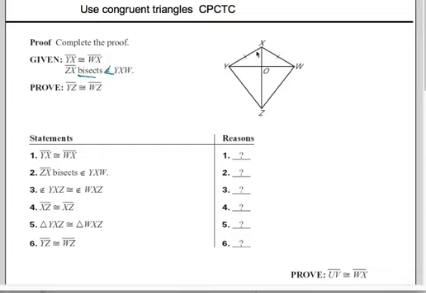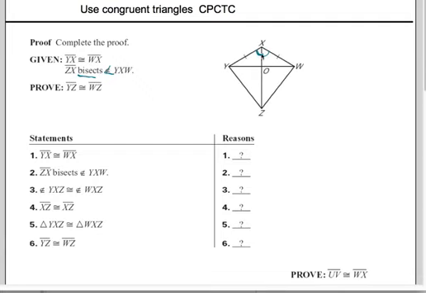So I'm going to mark these sides of this angle congruent because they are being bisected. I'm going to continue to look at the picture before I get into my proof just to see if I know how to get to the thing I want to prove. I'm trying to prove that YZ is congruent to WZ. So if I'm able to say the large triangle on the right is congruent to the large triangle on the left, then I would be able to say that.